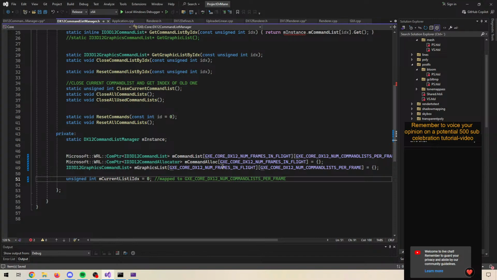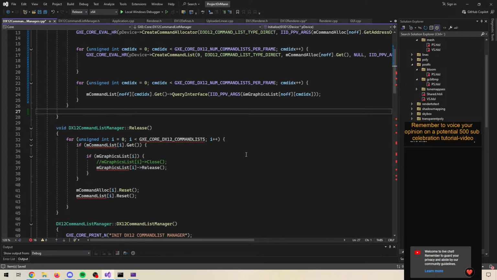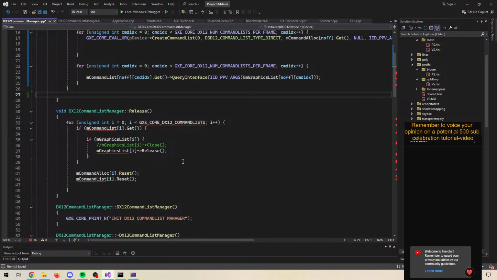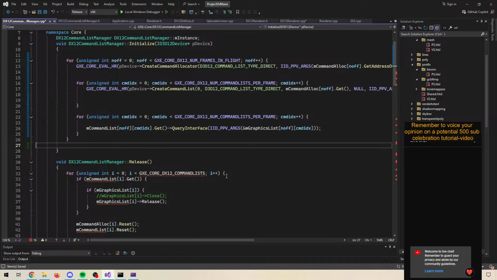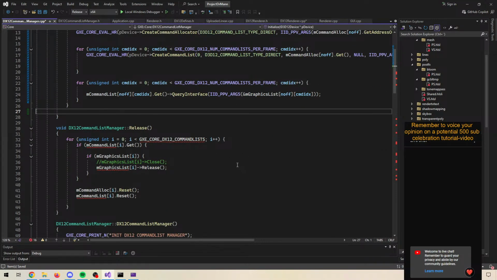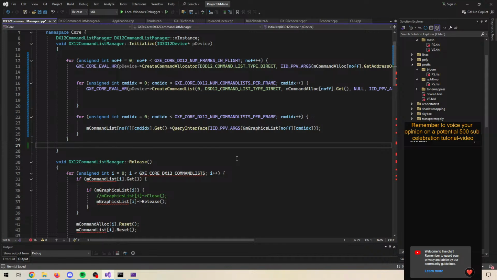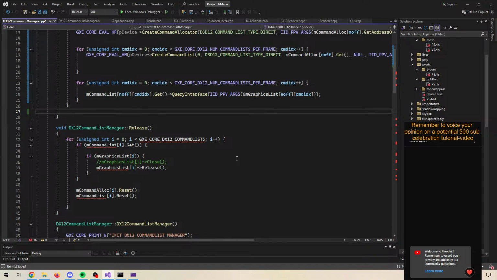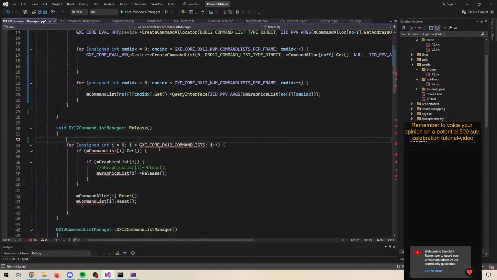Let's see, number of frames in flight. Okay. And then, do I need to?